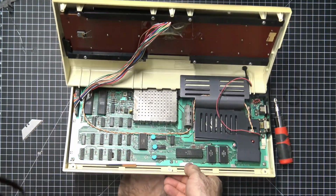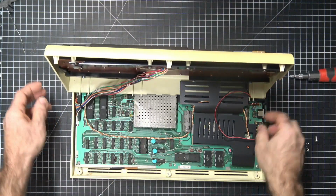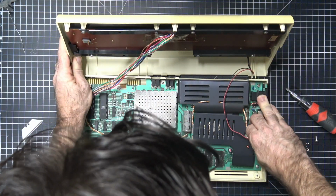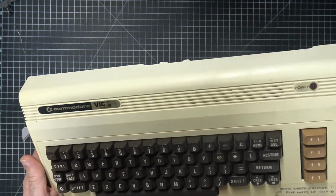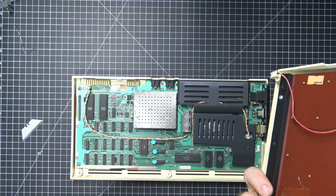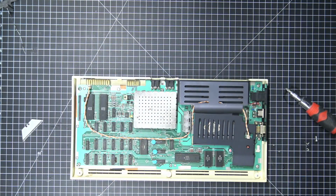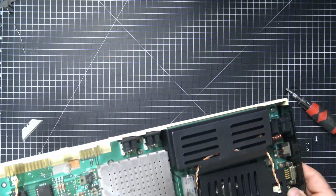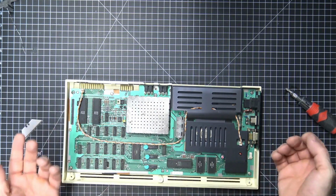What have we got? Screws. Oh, alright. So I'm going to disconnect the LED, disconnect the keyboard. Whoa. Shit's just falling apart. Look at this. Crazy. Alright. So, number one, this fuse actually looks like it's blown. So, why not?